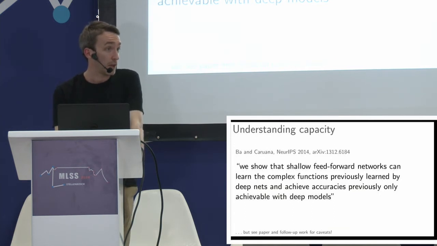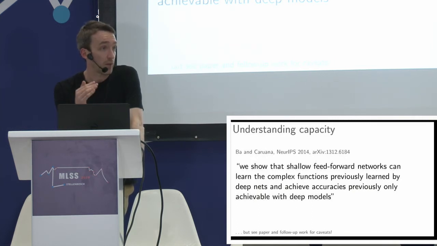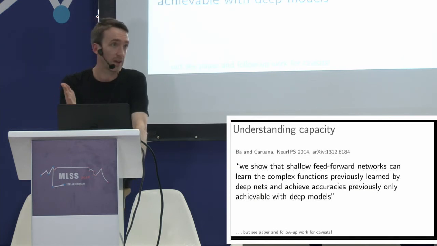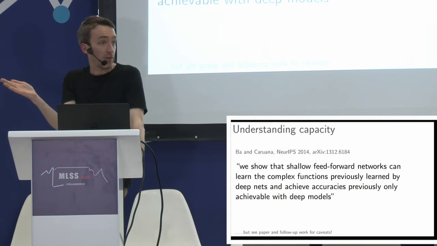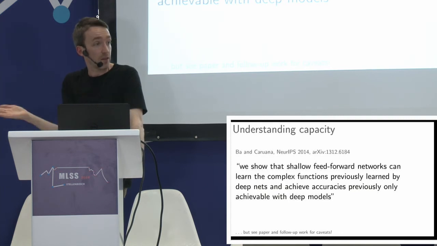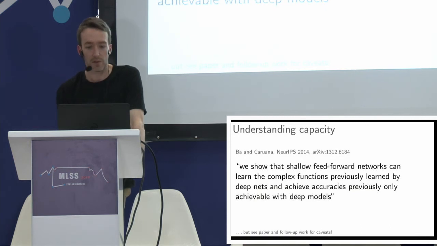There are theoretical reasons why this distilling can be good to do, even if you don't actually want to deploy the result. There was a big debate in the literature about whether deep neural networks were actually necessary, and this compression has been used to say, yeah, we all know we can fit arbitrary functions with shallow neural networks, we just don't know how to fit data with them. So you can try and copy what deep neural networks do with shallow neural networks, and there are some caveats to that statement.